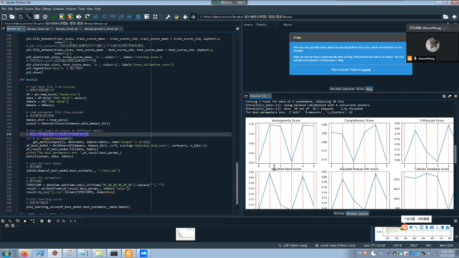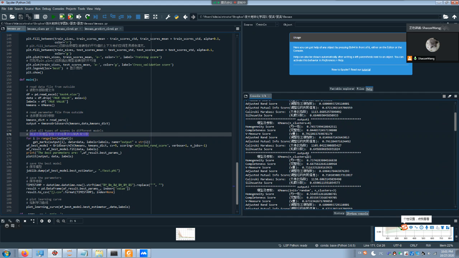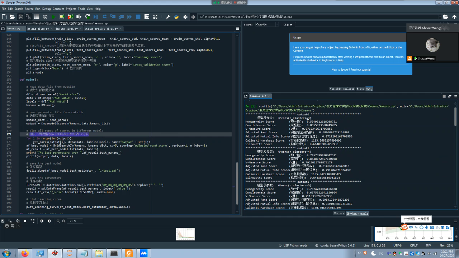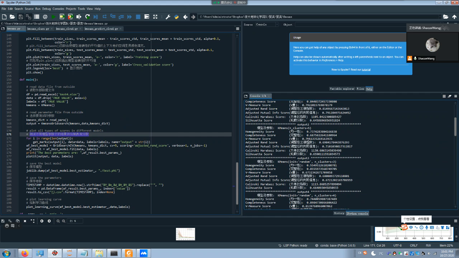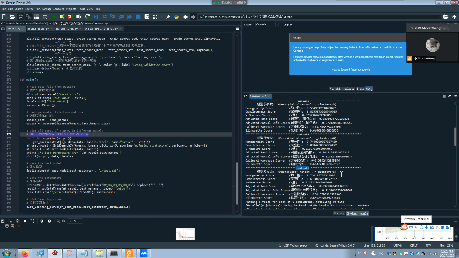Here, we only have 6 models: 0, 1, 2, 3, 4, 5. So we have 6 outputs or 6 models that we can run and show the marks, and then print the best parameters using the best parameter search, the grid search CV function, and then plot the learning curve.